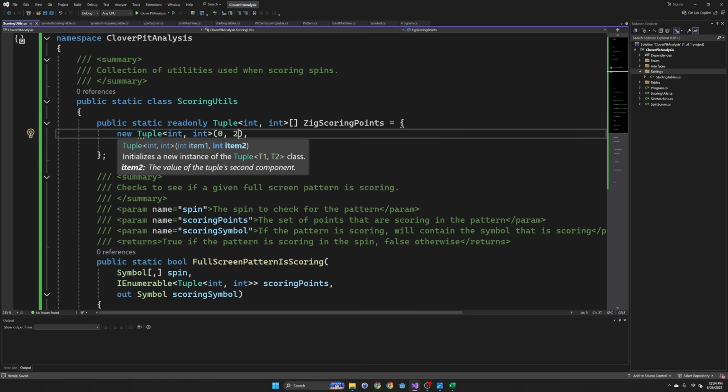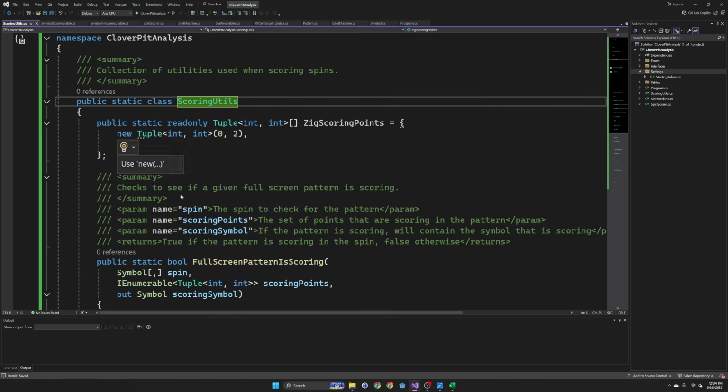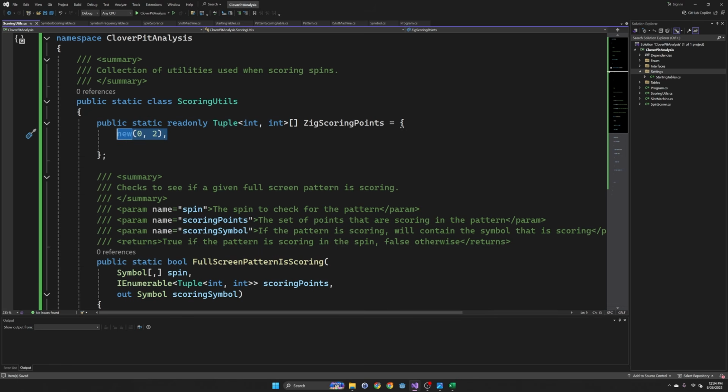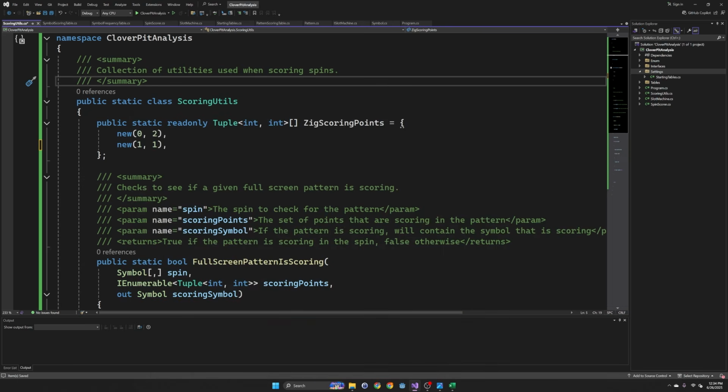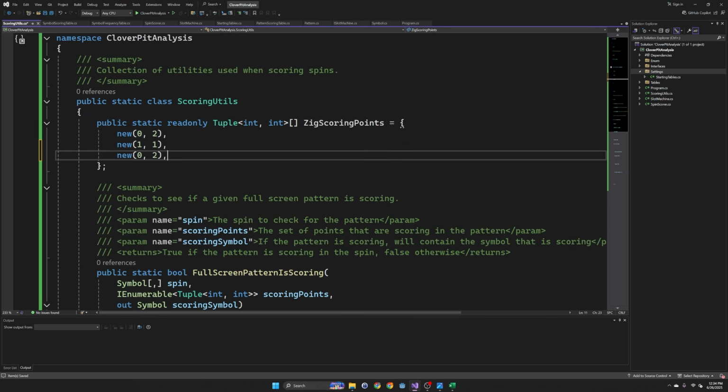Is there a simplification here? New expression can be simplified using new. Okay, great. We love to see that. All right, I just let the IDE hard carry me every time. This is the zig, right? Let me just check. Zig is, yes, the upward one. Okay. So let's go ahead and do that.